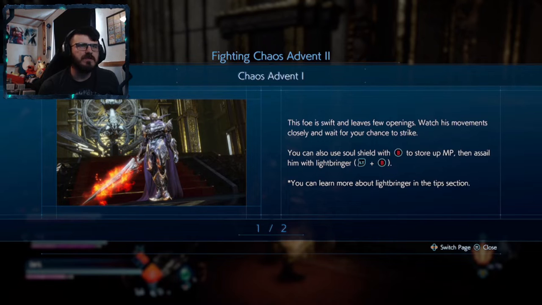This foe is swift and leaves few openings. Watch his movements. Wait for your chance to strike. Also use Soul Shield to store up MP, then assail him.